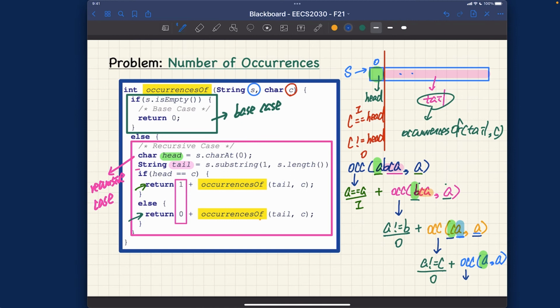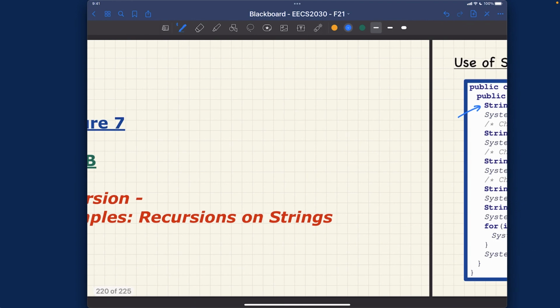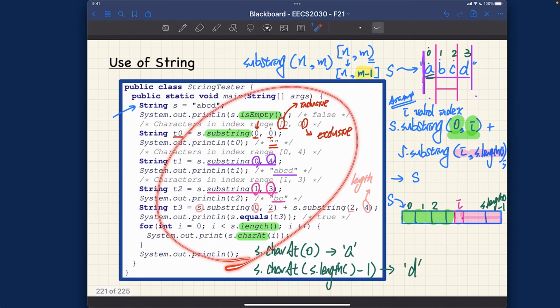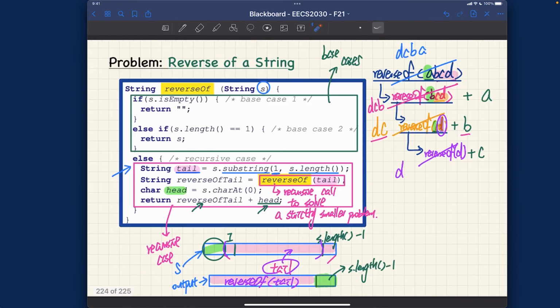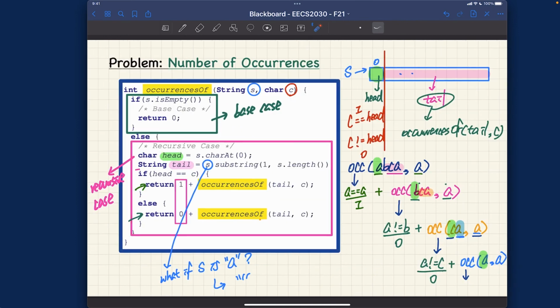So what I want you to really try calculating yourself is, in the case where S is simply a single character string, let's say just A. In that case, what about the tail? It should just be an empty string, which we already spoke about in the earlier example. Let me show that to you, right? That's something we spoke about earlier. I want you to look at that as well, so for this one, I'm going to rely on you to actually look at that, okay?